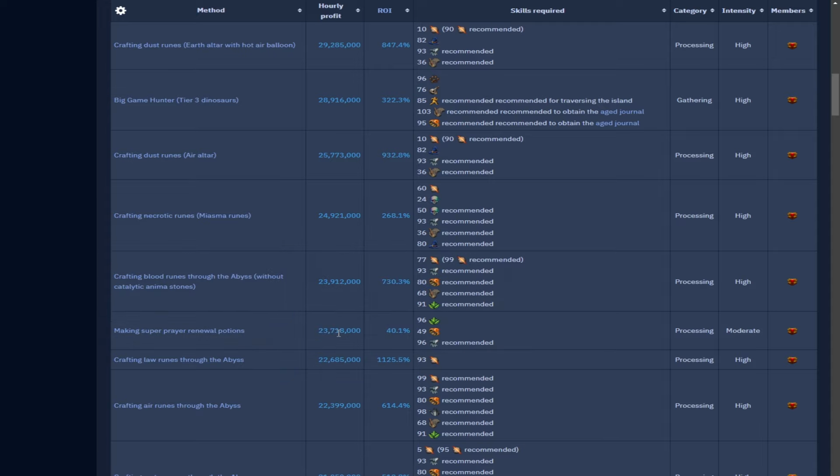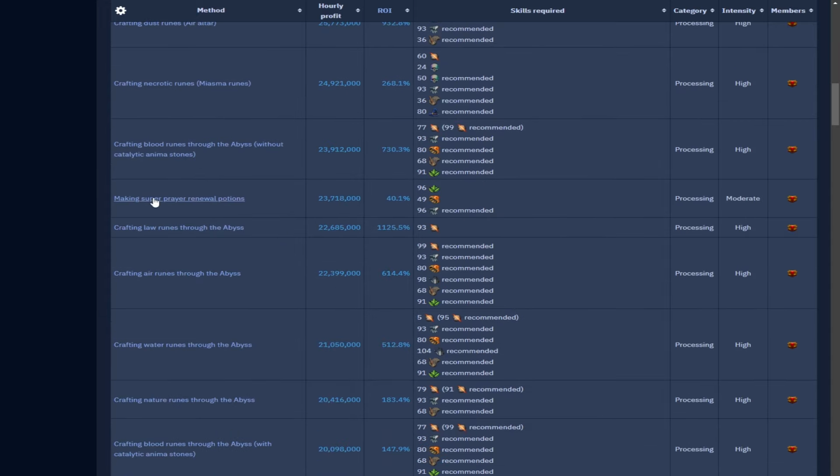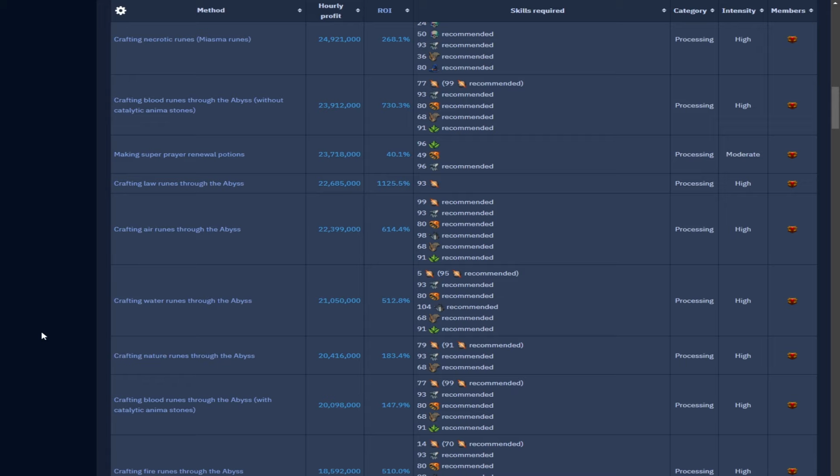Making super perennials, 23.7 mil per hour. These are up in price a little bit, and I did struggle to sell some when trying to test them for a video. So again, check your margins before doing that, just to make sure it's correct.